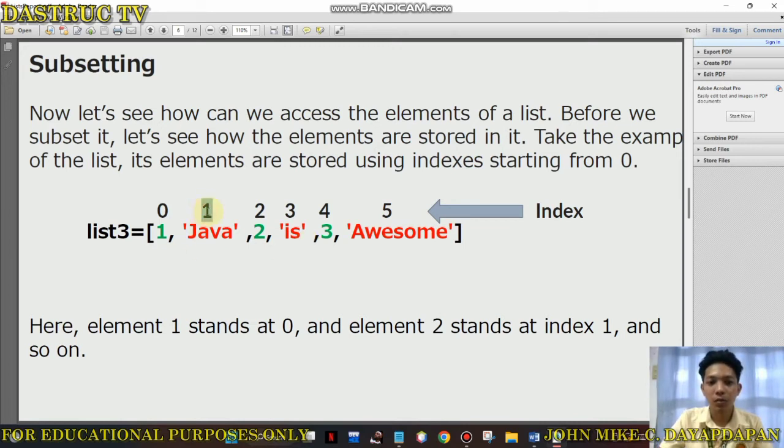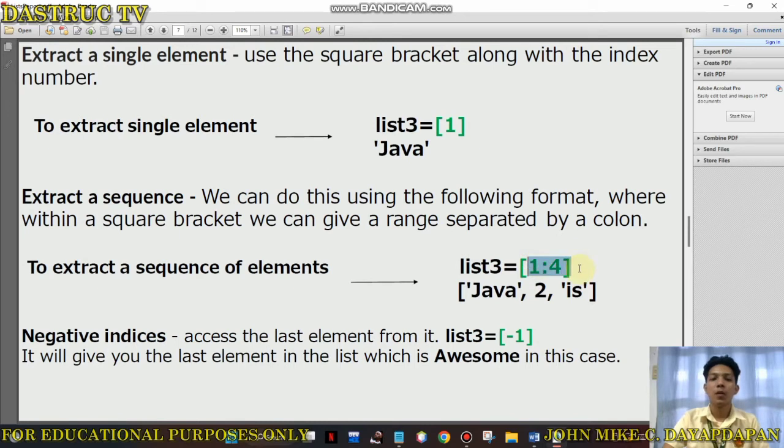It starts with 1 and stops at 4, because the colon separates the start index and the stop index. So it starts at Java, and it stops before the element at index 4. So this is how you extract a sequence of elements.